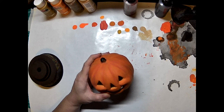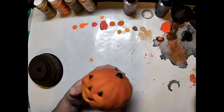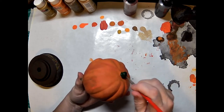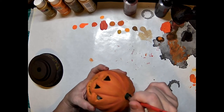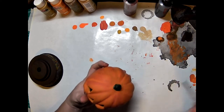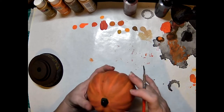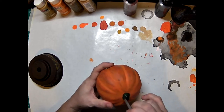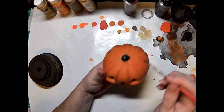This one is, I believe, hunter green. And I'm just going to paint it on. Real simple. I'm making sure I'm kind of pushing my paintbrush down on the actual pumpkin part because the stem isn't in just one spot. It kind of spreads out when you're looking at a pumpkin. So by letting your bristles kind of do that spreading out work for you, you don't have to worry too much.